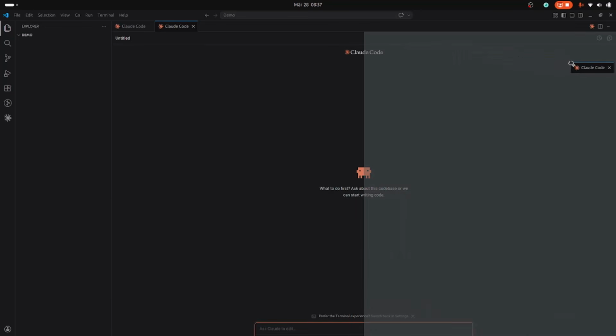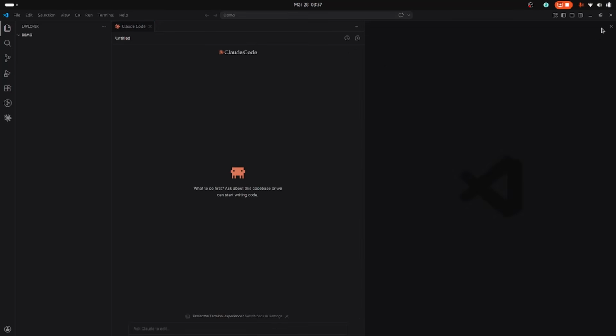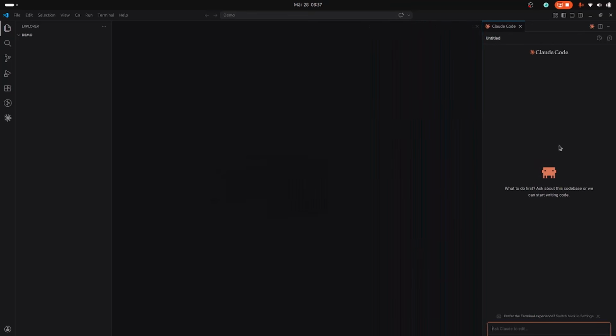Also, I can move this to some sections. So you can see I can move this Claude chat to different sections here, right? So you can just drag and drop this at the position you want to use. So generally we are used to having LLMs or models on this location. So I can just position Claude Code on this location, and then I can give my prompt. Let's say I'm going to give this simple prompt where I want Claude Code to act like a senior backend developer to develop a Node.js CRUD application, right? Let me just give this command and let's see what it does.